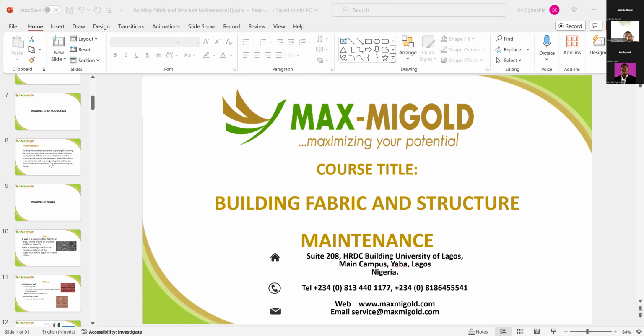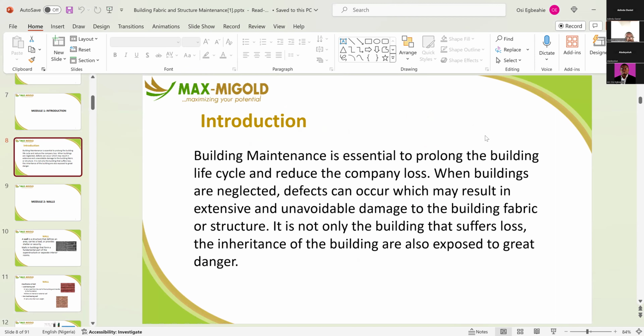By way of introduction, every building in itself requires regular maintenance.